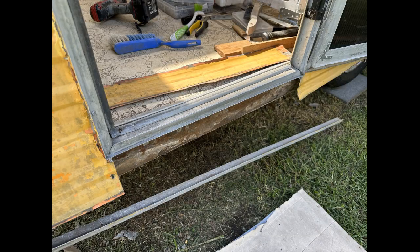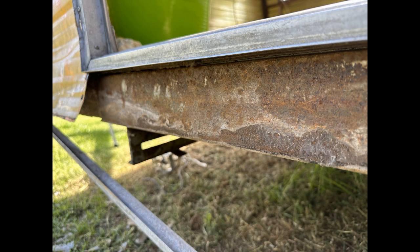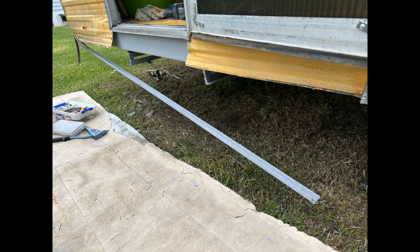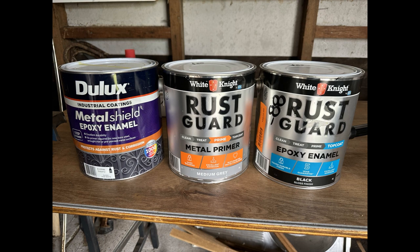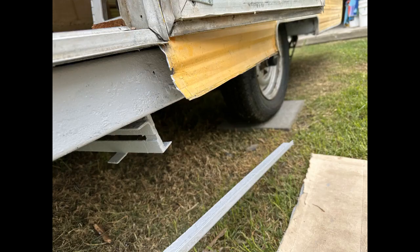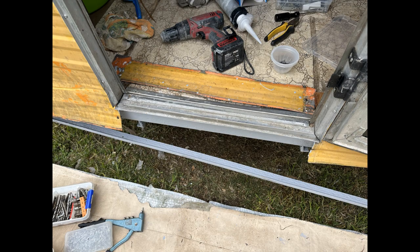Down the bottom, the J-rails, when we looked underneath, you could see the chassis was all rusted, so that had to be stop rusted, rubbed back, and then primed with a grey primer, metal primer. Really good to use these products, and worth doing underneath, even did inside the J-rail. Screwed the J-rails back up after Sikaflexing inside them. Used metal self-tapping stainless steel screws this time, not pop rivets, so that they're in there well and truly, and nice and solid to be able to build that door frame around.